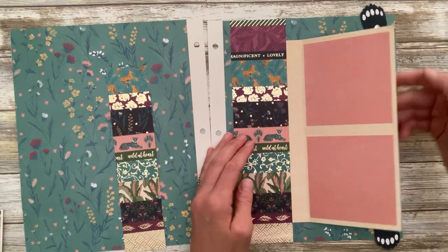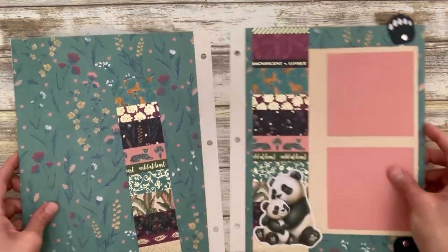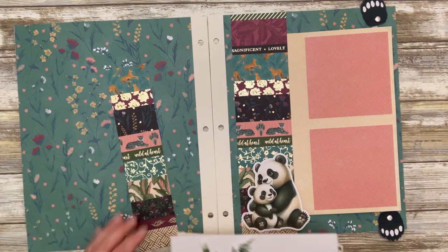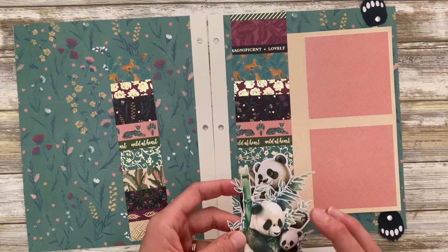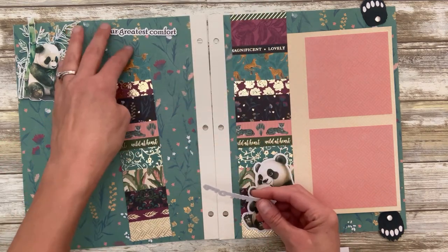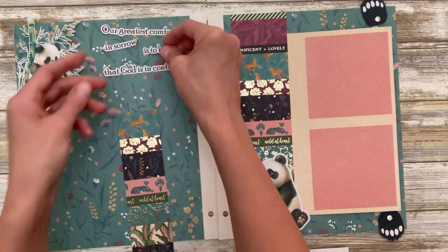All right. So that is going to go there. Over here. So I've got this little panda and her mommy. And then I have some words of comfort. Going to go over there somewhere.